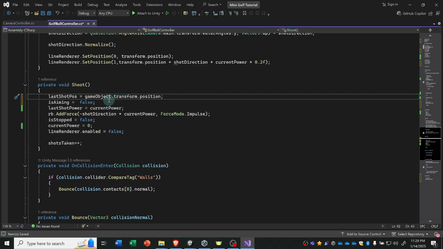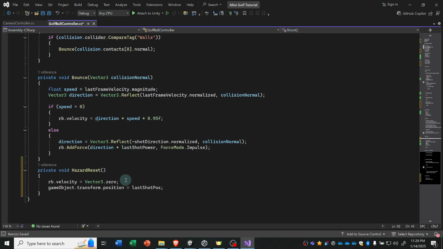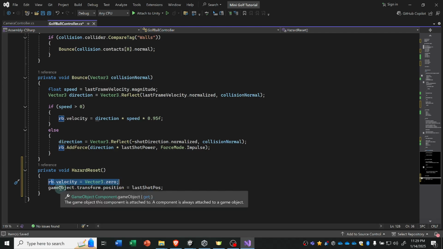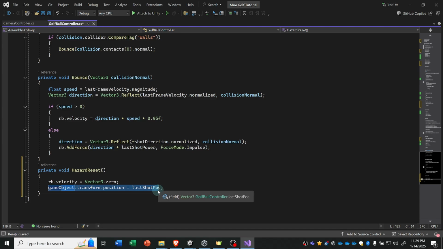So it's going to store that last position and utilize it to reset our ball there. Again, if we don't set this RB velocity to 0 before we instantaneously change the position of our ball, it would keep the velocity from when it was falling, and it would do some weird physics that we don't want it to do. Okay, so let's save that right now.